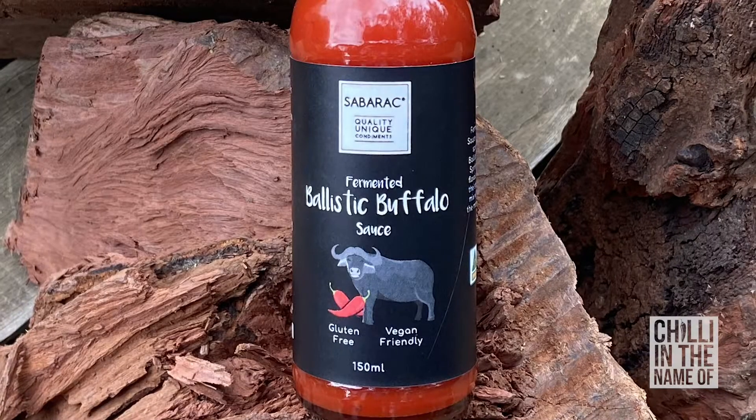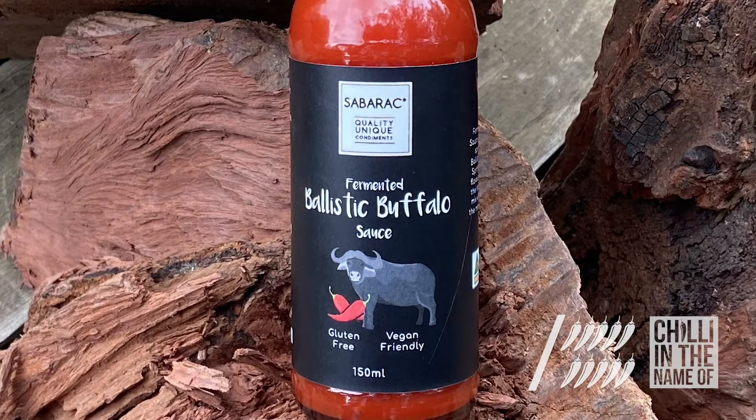I reckon it's a wing sauce. You could put it with pretty much anything but it is really, really a mild sauce. Geoff actually says here: mix with butter to make the most epic wing sauce ever — I might have to try that out. He gave it a heat rating of two out of ten. In terms of heat for me, I would give this a one out of ten. In terms of flavor, it's a really great wing sauce, buffalo style, cayenne sauce, and I do love a good cayenne sauce. Cheers.